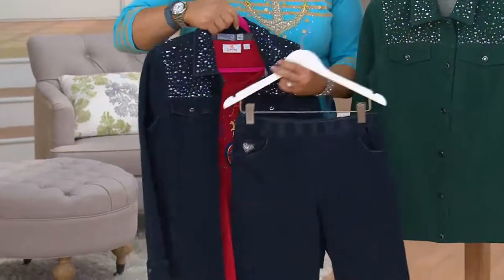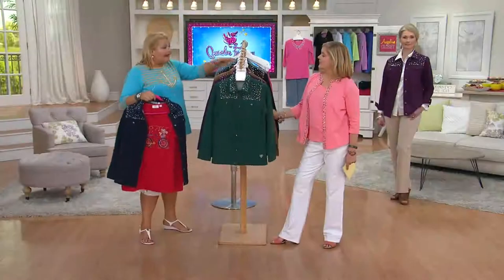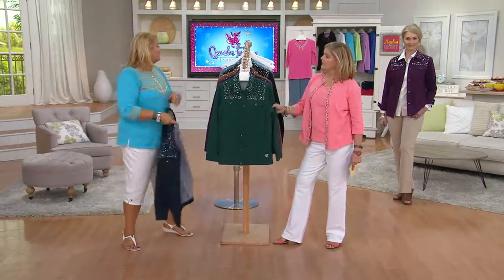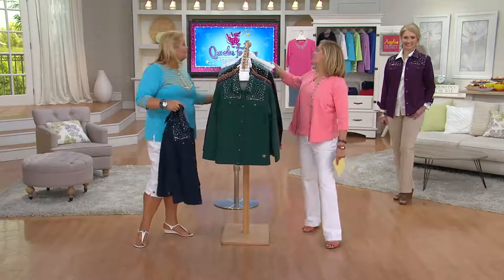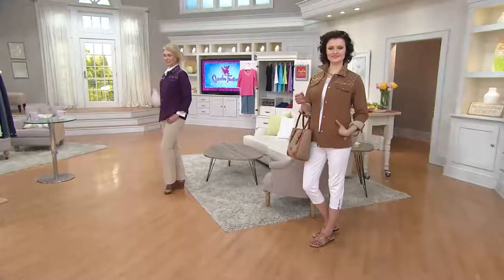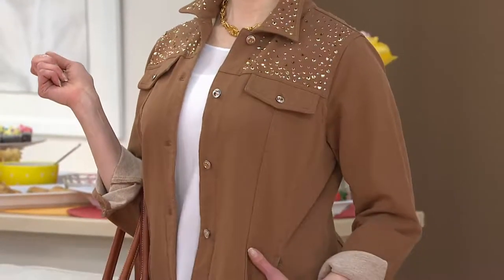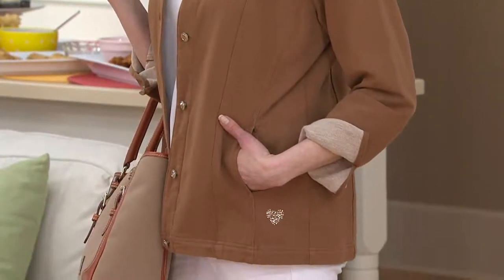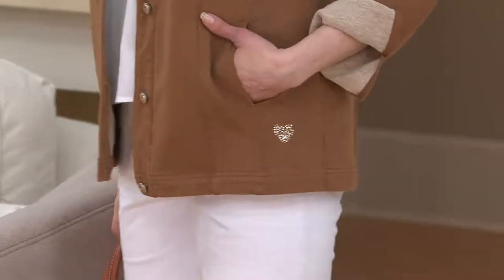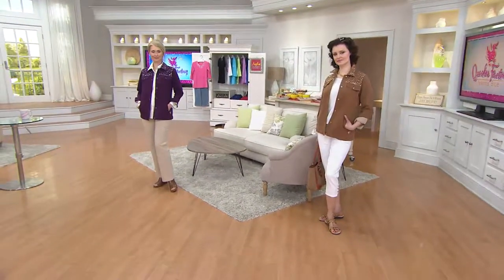It might be 90 degrees where you are, so you hold the jacket in case it gets a little chilly in the evening. I'm just trying to share with you different ways you can have this in your wardrobe now and later in the year — it's just a piece you'll never put away. Your jeans jacket should never come out of your closet unless you're wearing or washing it. A lot of us have plain jean jackets at home — this is an opportunity to get something with so much personality and a great, flattering fit. This is 96% cotton, 4% spandex. The length in the Missy is 26 to 28.5 inches; the plus size, 29 to 30. We encourage you — if you feel jeans jackets aren't flattering because of the band on the bottom or they're always too short, or you find regular jean material uncomfortable — take a look at this. It's a jacket for under $40.